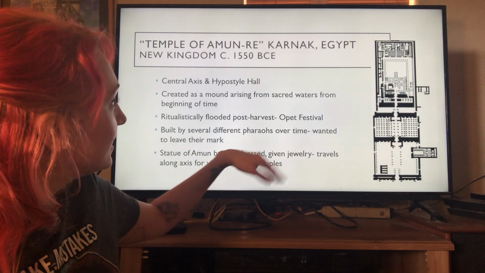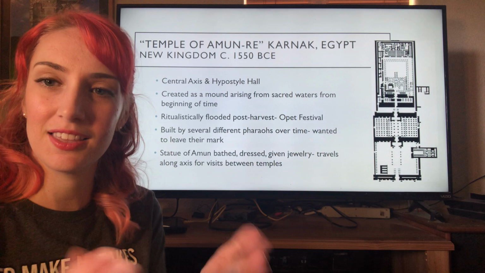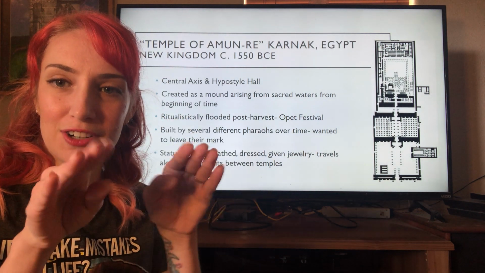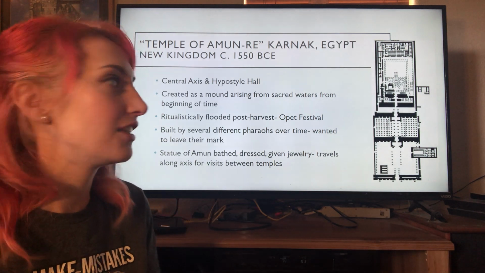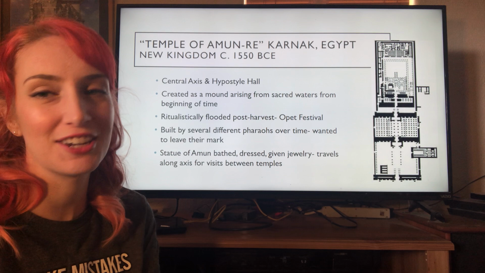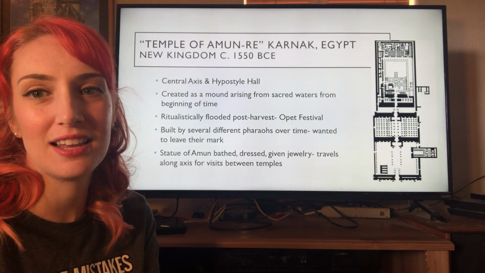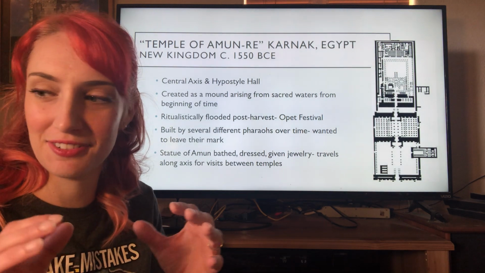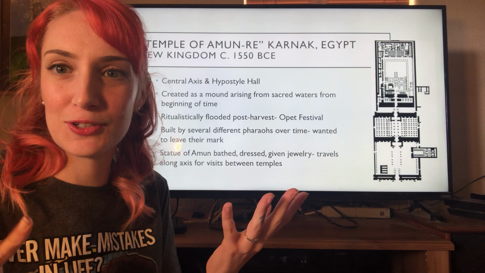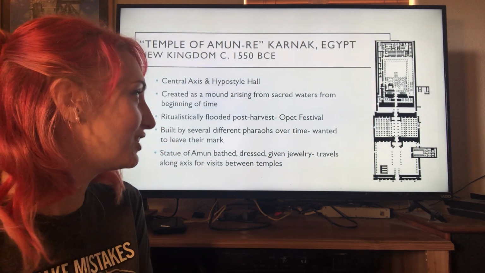Now, it's originally designed as a mound arising from sacred waters. And if we think about agriculture, the mound of agriculture and then the water irrigated alongside it, which if we were still studying Asia, there's a ton of connections there that I won't go into, but this is meant to represent the beginning of time, the idea of earth arising from the water, and then, you know, food source is our number one concern after that. How are we going to eat now that we have civilization?